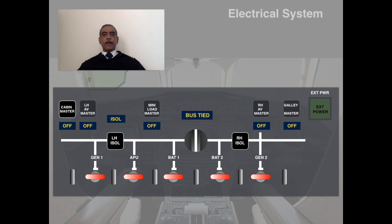Here I have made a graphic of the electrical control panel, which is located on the overhead panel of the cockpit, and I want you to spend some time having a good look. Of course, I am going to explain each one of them as we go. Let's go over the control panel and the details thereof in a little greater detail. They are very self-explanatory, however, we will just go over them.